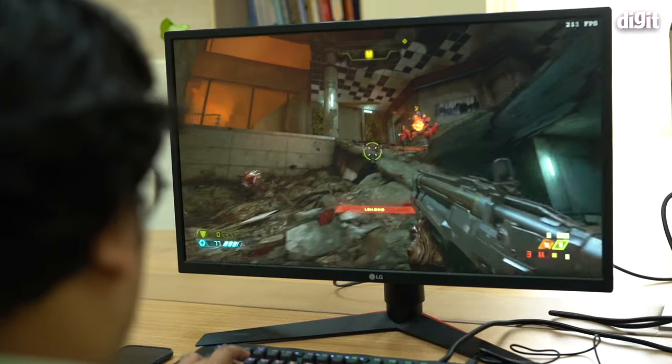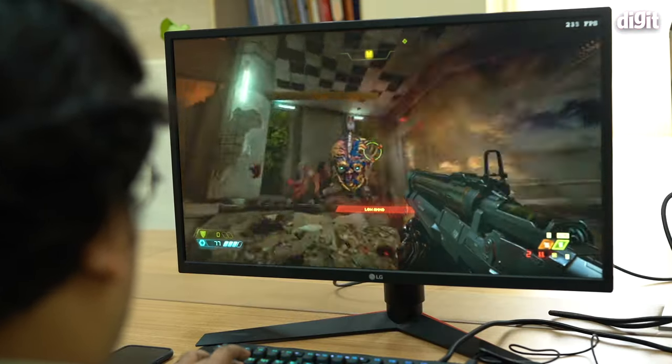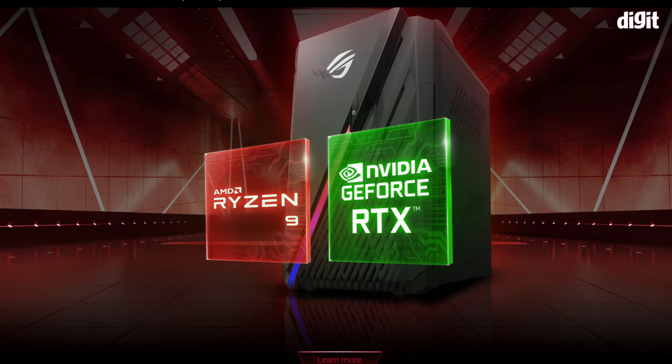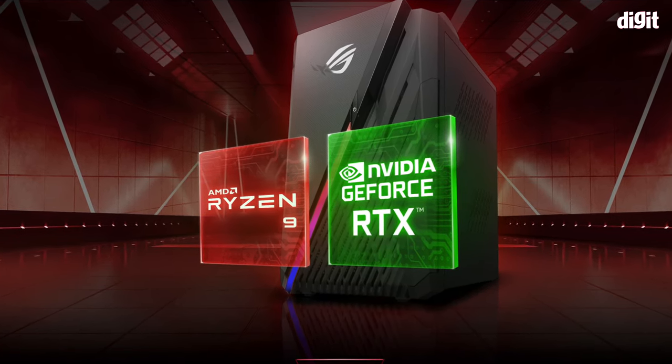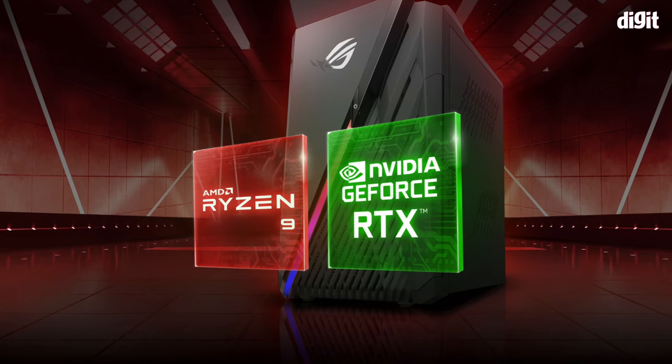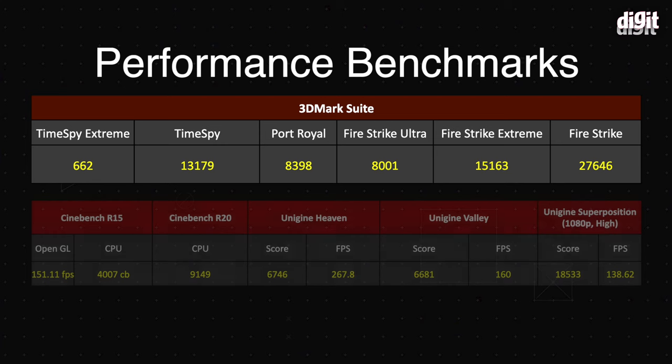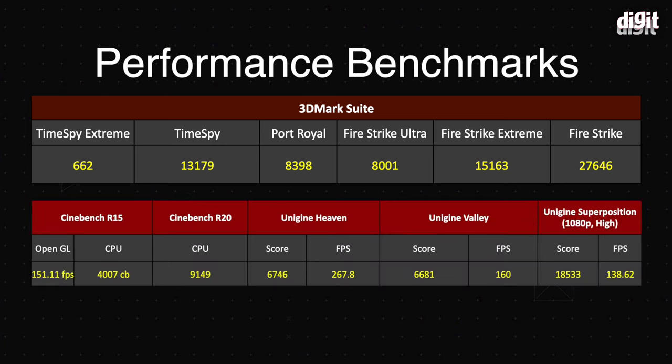This is one of the most exciting parts about having tested the G35 — it's got a 16-core processor, and I've never really had the chance to work with something this beastly. We started off with our benchmark loads and the numbers are pretty high, which is to be expected — nothing out of the ordinary.